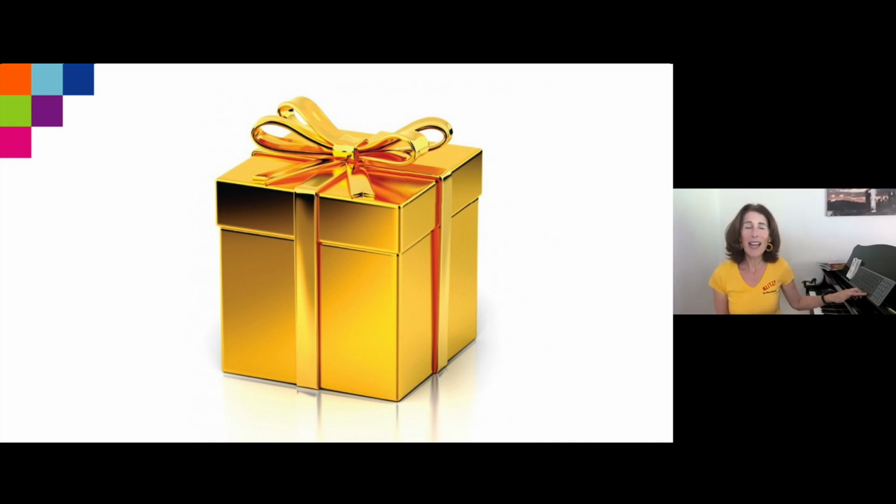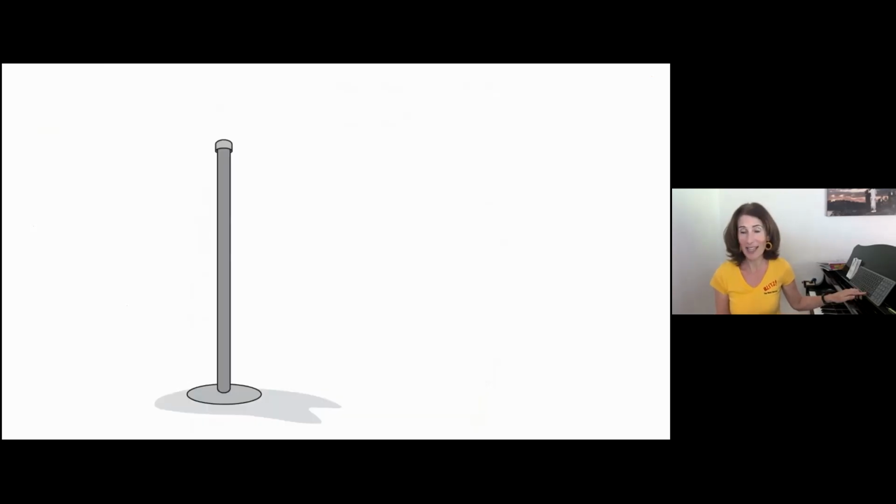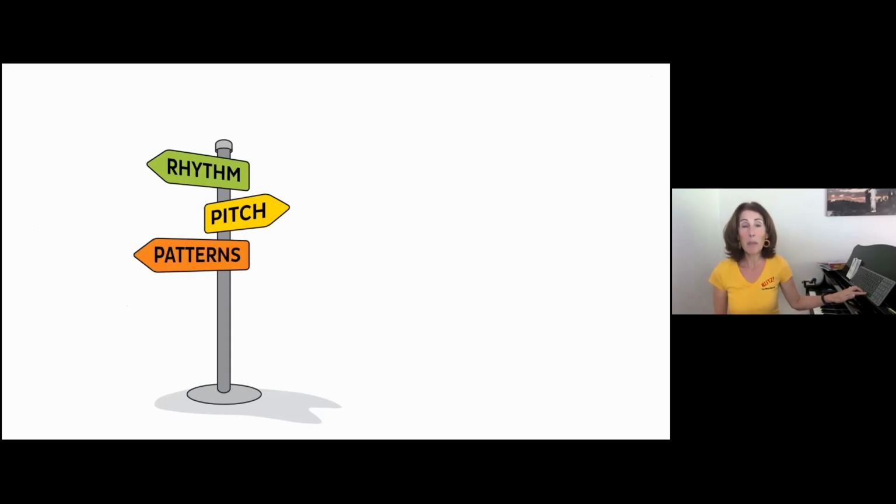Okay, so now we're going to talk about how we're going to go about creating expert sight readers. Imagine that this signpost represents the elements that we need to break down in order to become good at reading what's on the page. The first thing we need to do is rhythm, to be able to read rhythm separately. Next, we need pitch. Next, we need to be able to recognize patterns. And as pianists, we absolutely have to be able to recognize chords. That is essential, because if we can't read chords, we really cannot sight read very quickly, and that is unique to keyboard instruments.